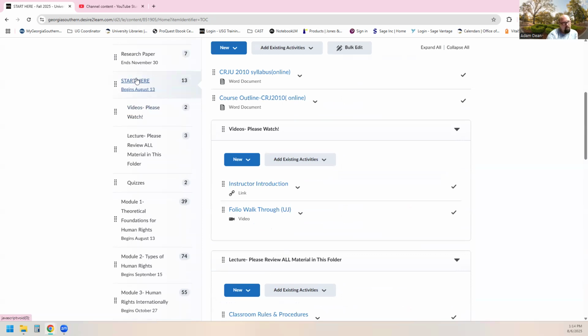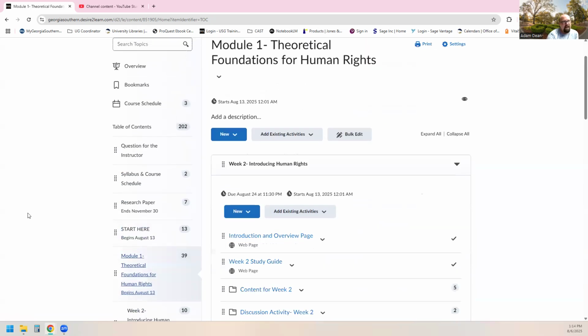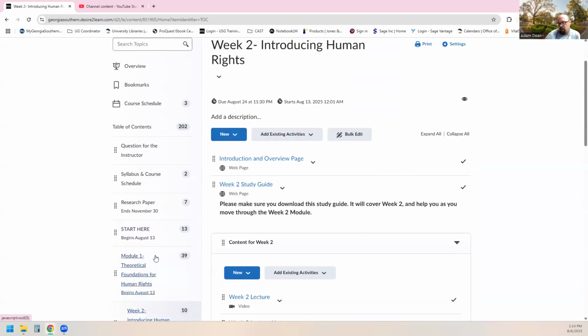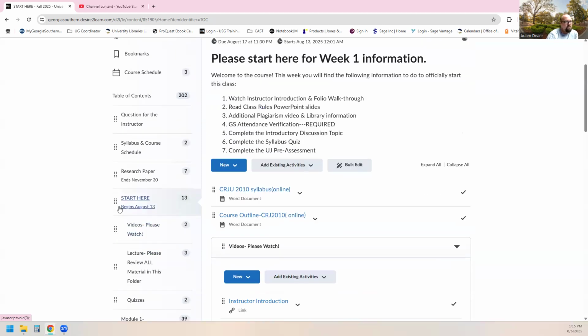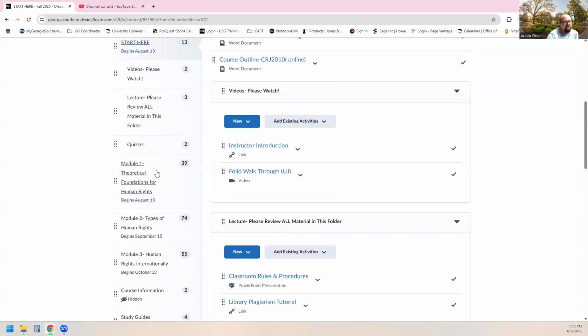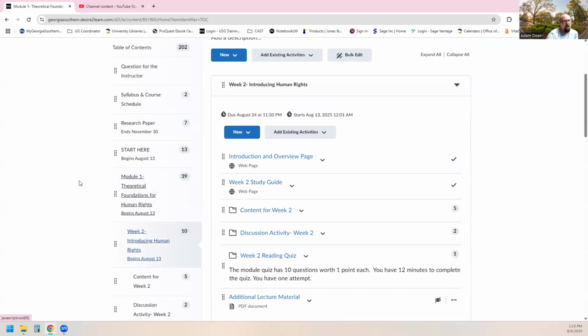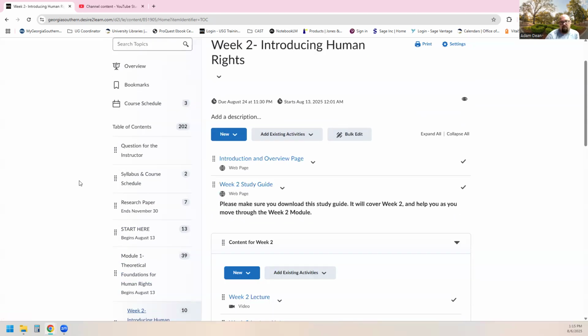So the start here will be open. You'll have an attendance verification that you will need to do. And then you can go ahead and open up module 1, week 2. That will go ahead and start everything. And so you will see that there are 3 main modules in this course. Let me show you. You'll see there's 3 main modules right here. And then within each module is your weekly assignments. And although week 2 will be week 2, I went ahead and opened it for your first week, just so that you can go ahead and start reading and seeing everything.